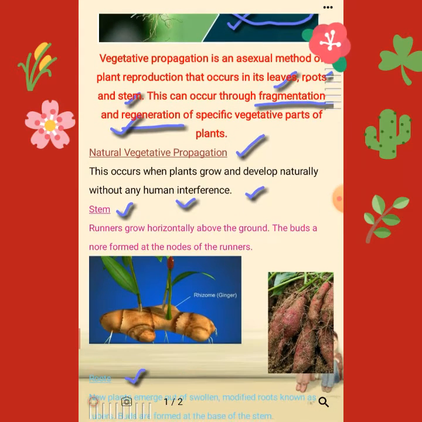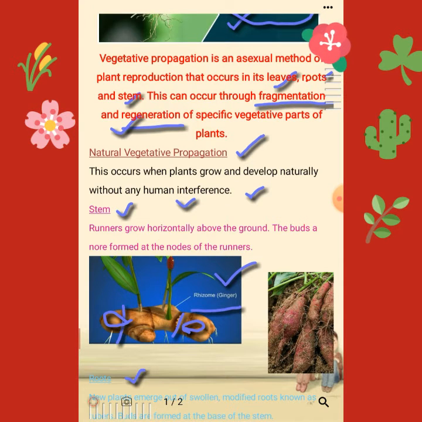Suppose some of the plants have stem modifications and the stem has nodes which have buds, and they have the capability to regrow into a new individual. For example, you can see here, this is the rhizome of the ginger. Rhizome of the ginger is a stem modification where it has nodes. You can observe here, these are the nodal areas having bud-like structures. These buds have the ability to regrow into the new plant.